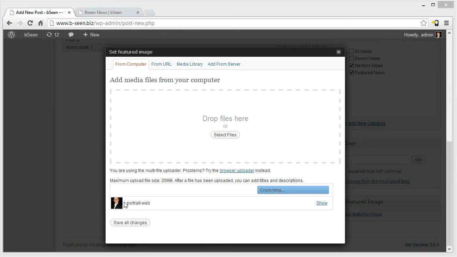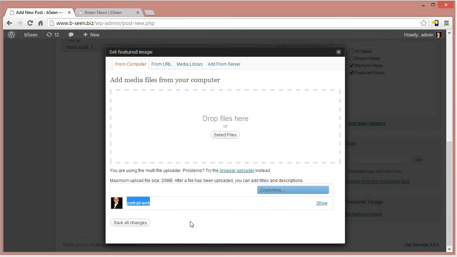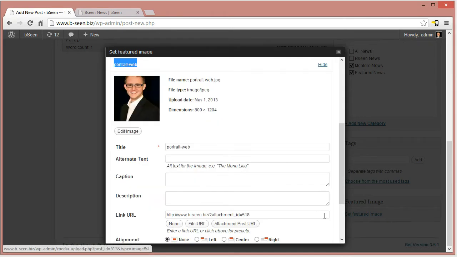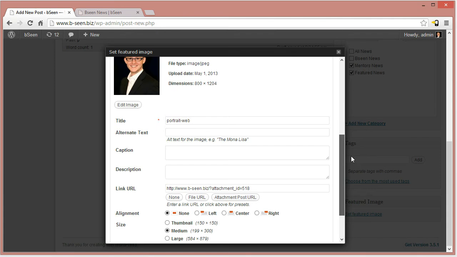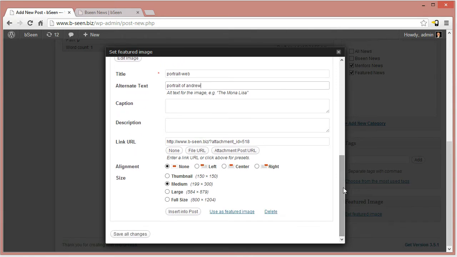And then once uploaded, you'll see the image like this. So if we show it, here's the information for the image. Alternate text is stuff for search engines. You might want to say portrait of Andrew. And then to use it as a featured image, you click use featured image.